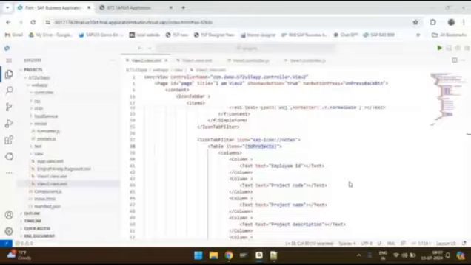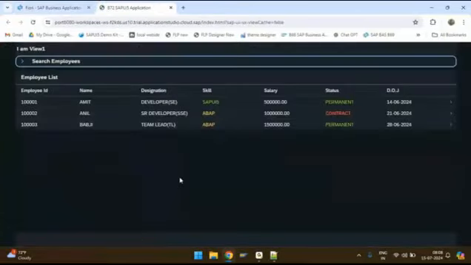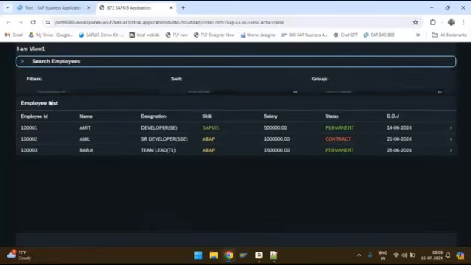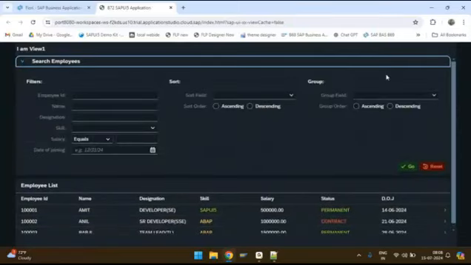Good morning, everyone. In today's class, we are going to start with the CUD operations, that is create, update and delete. Till now, whatever we have seen are query and read operations. You can see getting all the multiple data from the backend, as well as filtering, sorting and grouping the data.